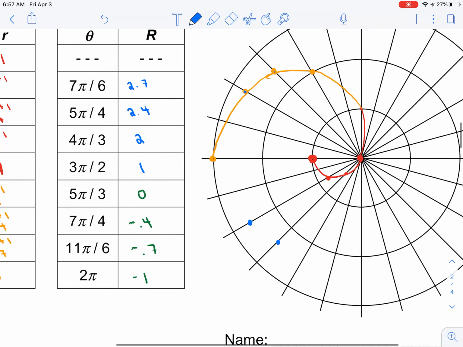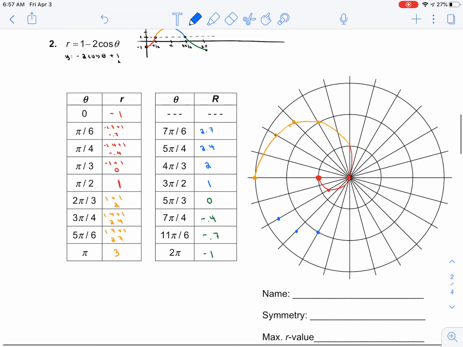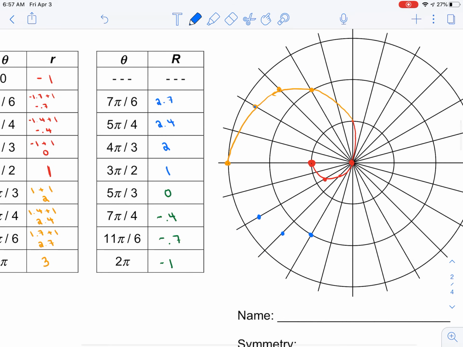And then we have the next point over here, which is going to hit there. And then we're going to see that when we get to, so we were at, where was I just at? Right there, 5 pi. No, I'm sorry, I'm over here. 4 pi over 3, I was like, that's not right. And then 3 pi over 2, you're going to see that you're back at 1.